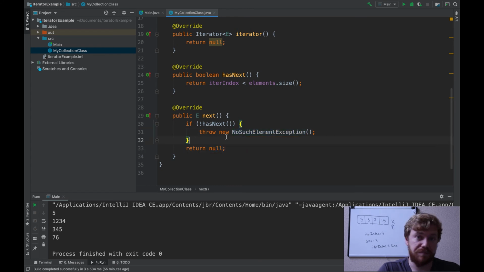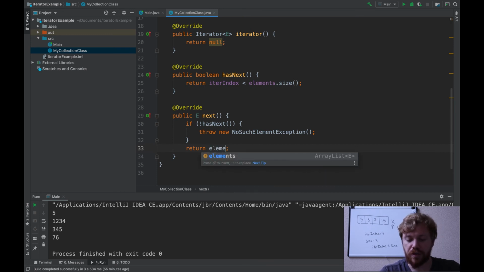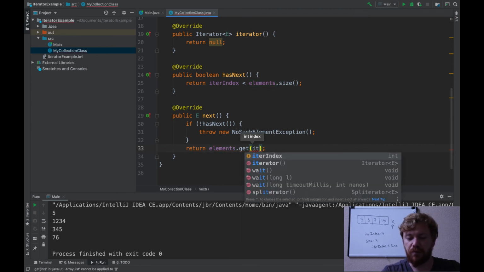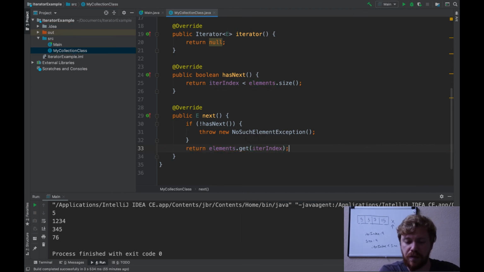Why they chose that, I don't know. But if hasNext does indeed return true, then we know there's still an element available to be returned, and so what we want to do is return elements.get at a particular index. We want iterIndex, and this will get us the appropriate element.